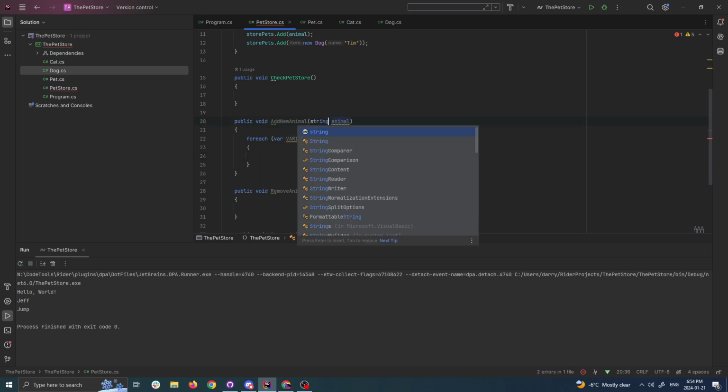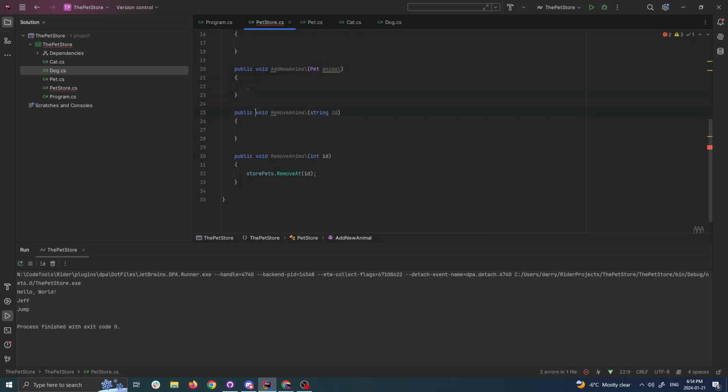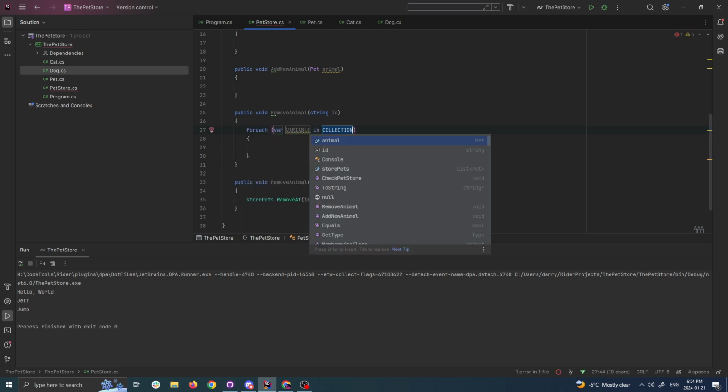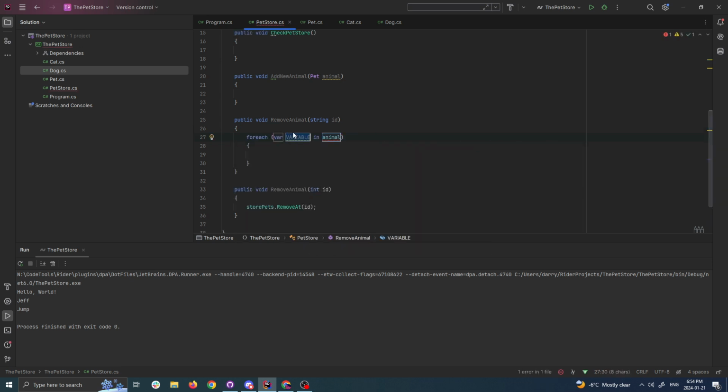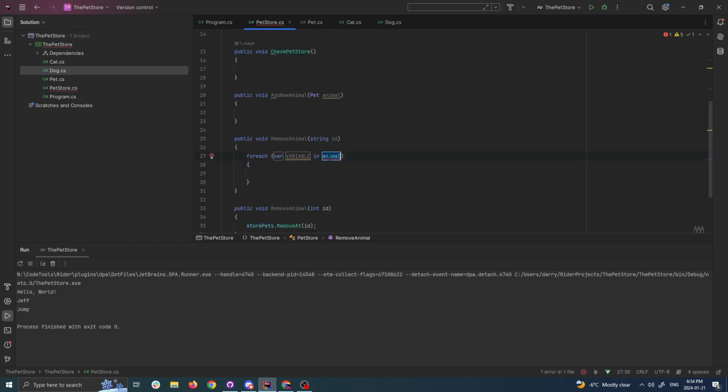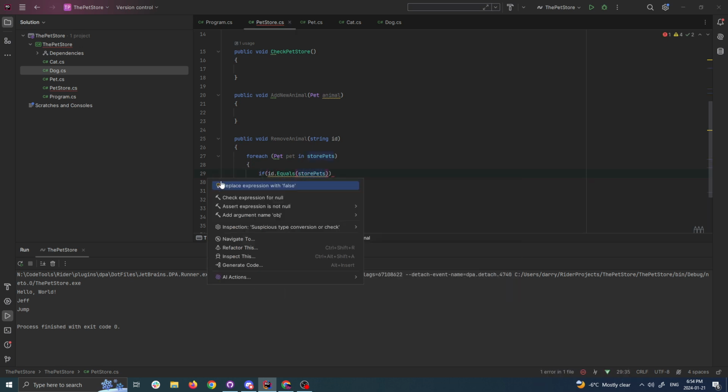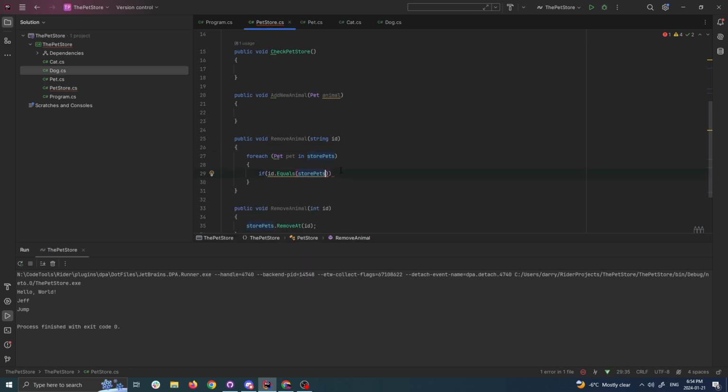check if, oh wait, I'm in the wrong spot. Over here. We need to check for each animal, right? In our for each store pet, and it is a pet. So for each of our pets, we need to be checking if the ID dot equals store pets, and dot equals for string store pets, sorry, dot name, which I believe is supposed to be better for store pets dot get store pet. I'm stupid. Sorry, we're in a for each loop. Pet dot get name. There we go.